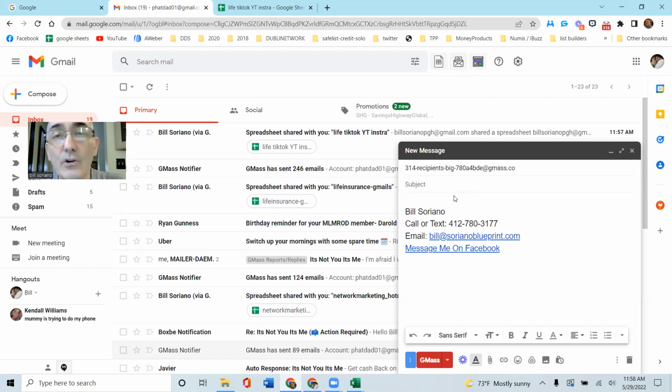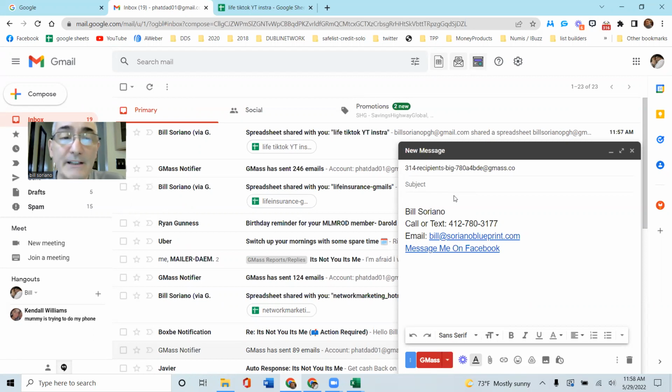Okay, so you won't be able to personalize each email. Okay, and it'll go out blind carbon copy style. So they'll see like whatever email address you put in at the top on there is sending it. But this way, by using GMass, I'm able to send personalized emails to each one of those 314 people for just $19.95 a month.